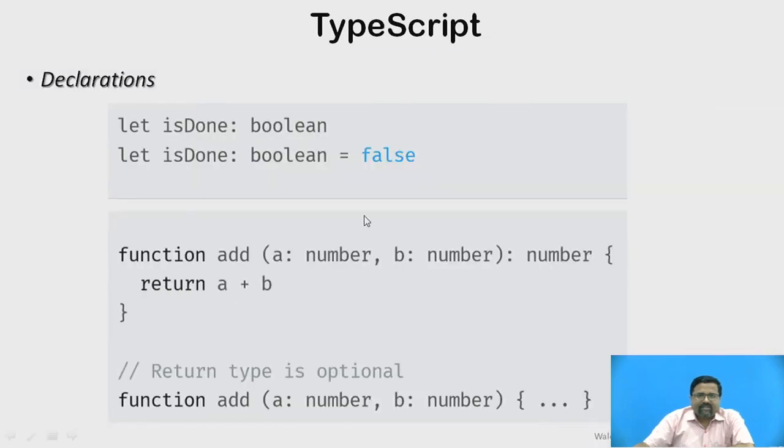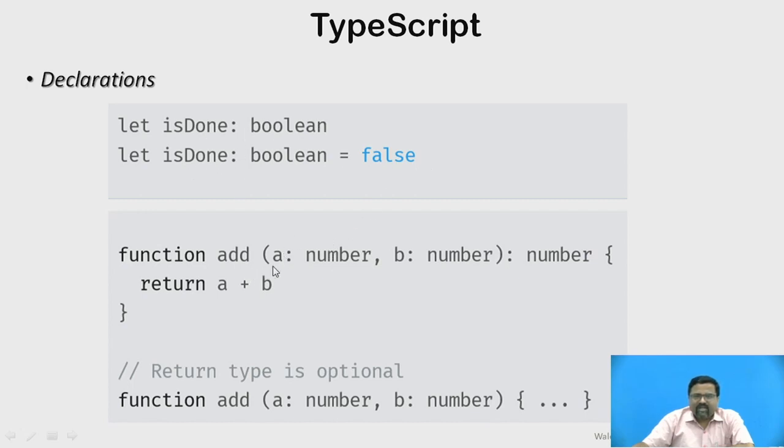Then we have a declaration syntax like this: let isDone is the name of the variable, then a colon and the type of the variable. This declaration syntax is quite different from the Java and C++ style. You may find it a little bit confusing in the beginning, but you will get used to it. Here the data type comes after the colon. First comes the variable. So let isDone be a Boolean. Here this colon is used as "is a". So isDone is a Boolean, and isDone is assigned false.